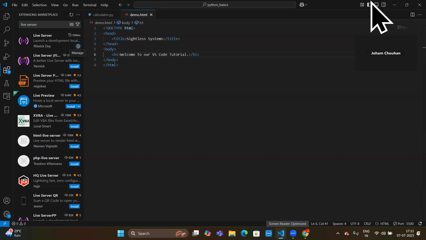And most probably there would be a shortcut key to actually use it when you want. So in HTML, when I wanted the live server to run, I pressed the shortcut Alt L, Alt O, which is the shortcut for this extension. Now there are also some extensions which do not need any nudge from your end. They run in the background only. So there are some extensions which help your code to look better, to look prettier. So these extensions don't need to be run manually. By detecting your file's extension, they get automated at the backend and they start working.